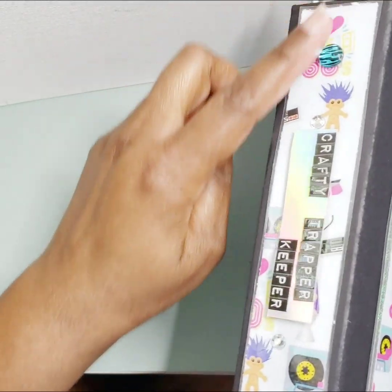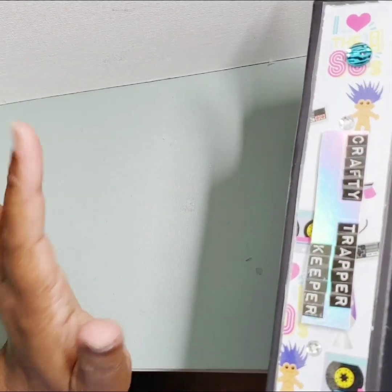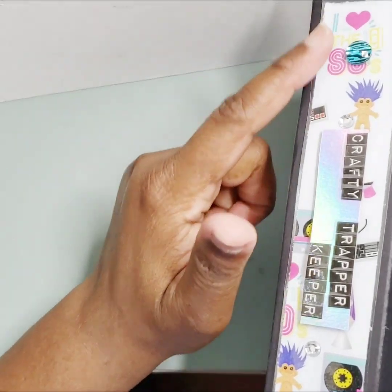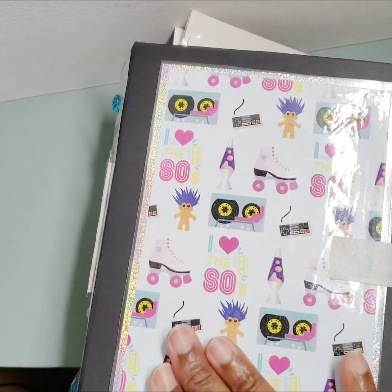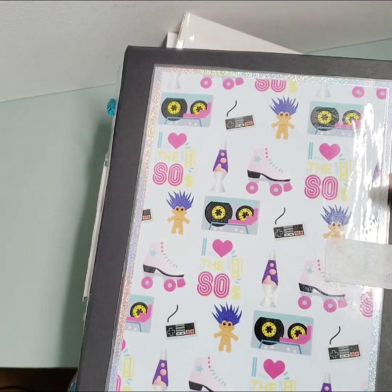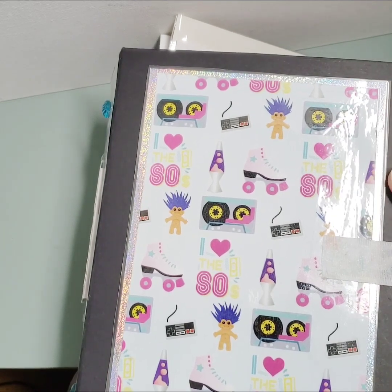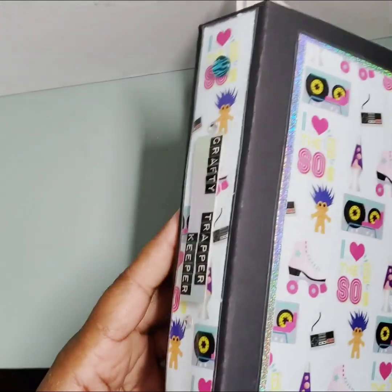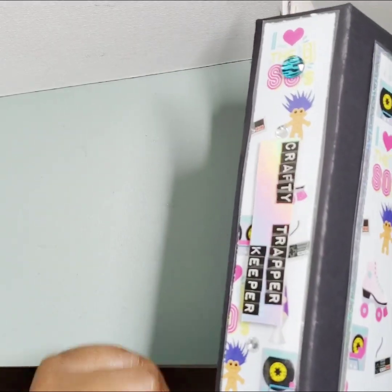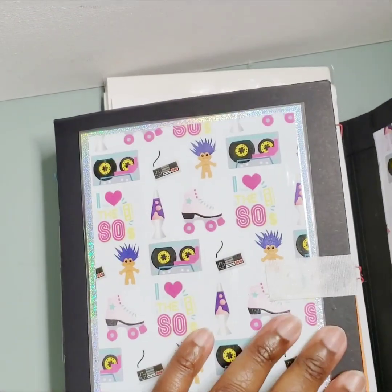But here's the spine, and we followed the tutorial by Sandy Trifer. I will link her channel down below. So what I did is I laminated my pages. I glued together the paper and some holographic cardstock and laminated my binder pages, the binder and the outside cover. And then added these gems to simulate brads. And it actually has the Velcro.